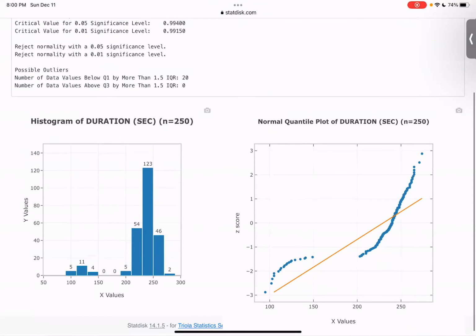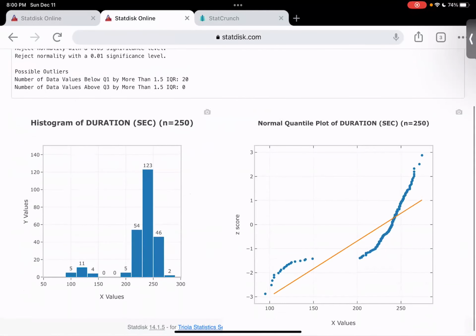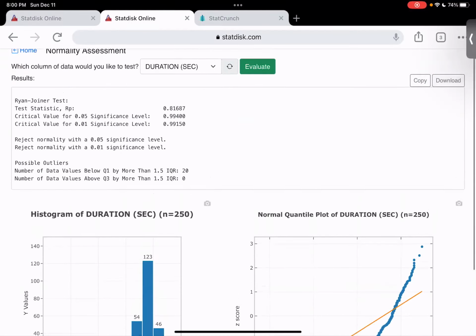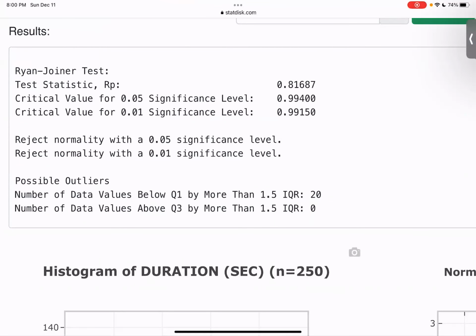So this is the data we have. This is the same example. So now we did say from the QQ plot and from the histogram that it's clear we don't have a normal distribution, or this data is not from a normal distribution. Okay, let's see here. Here we reject the normality. The decision is that we reject the normality with alpha equal to 0.05 and 0.01, both of them.